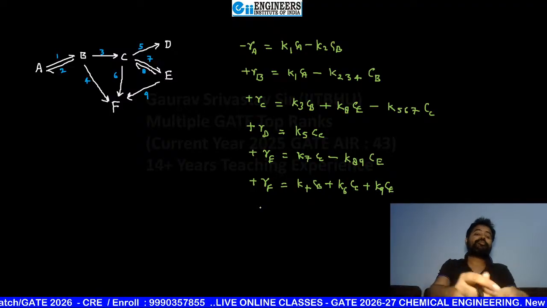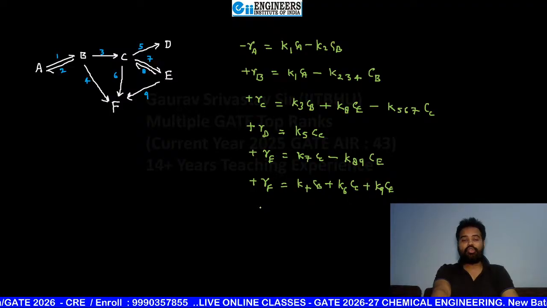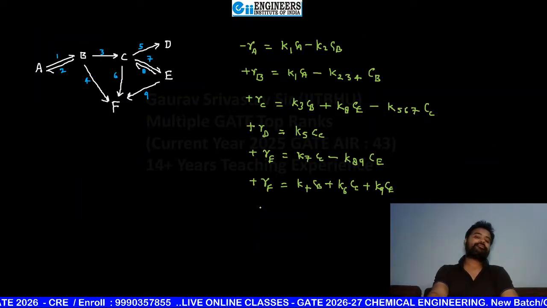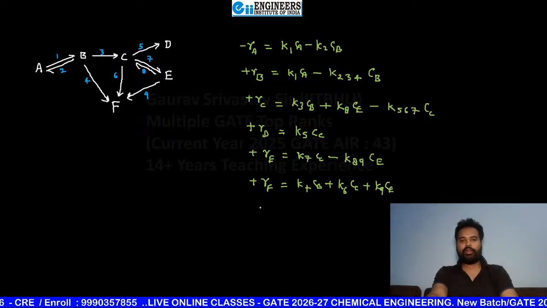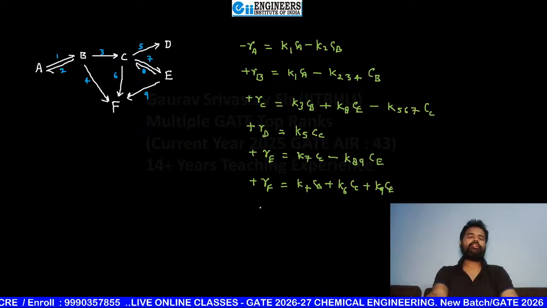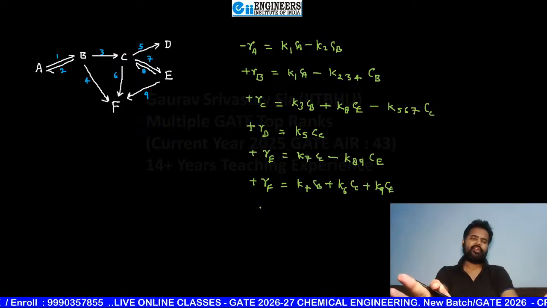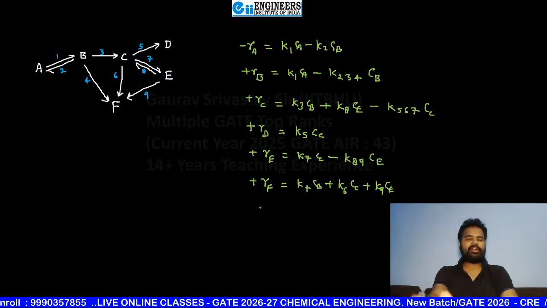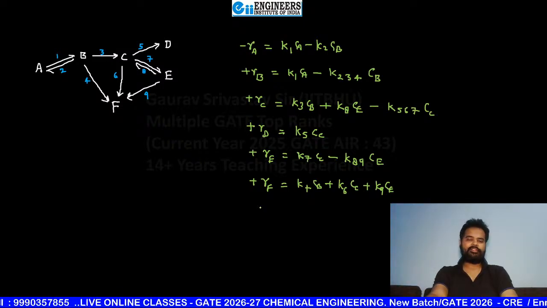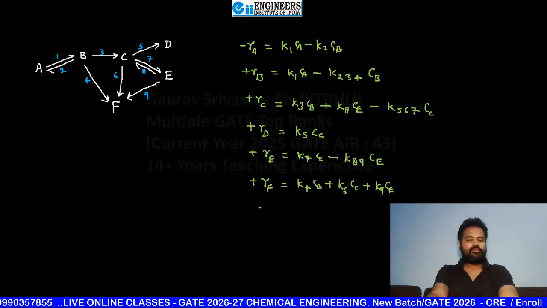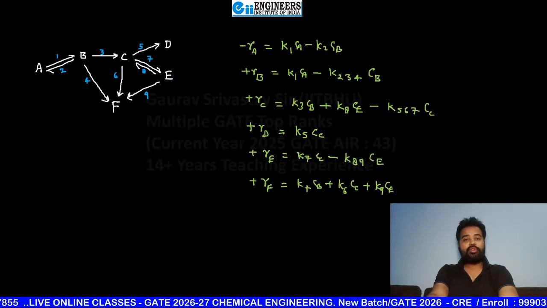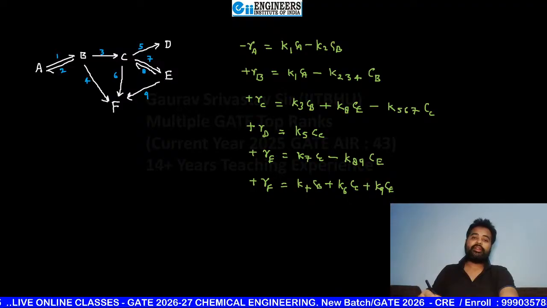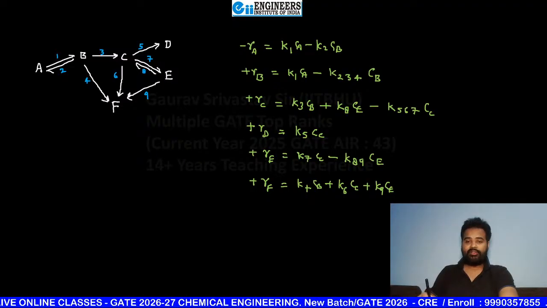Tell me, what is it? Same, everyone compare both quickly. If all correct, that means now you are able to write for any type of complex reaction network very, very easily. Previously you had also seen one beautiful Denbigh reaction. That Denbigh reaction also you can deal with in a similar manner.